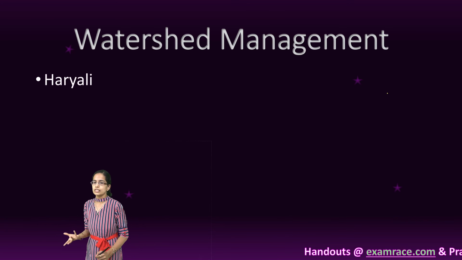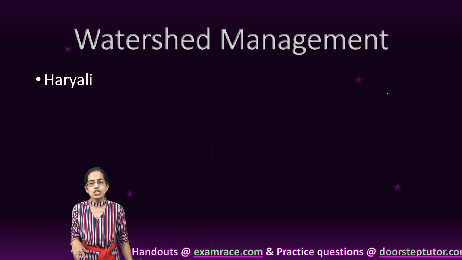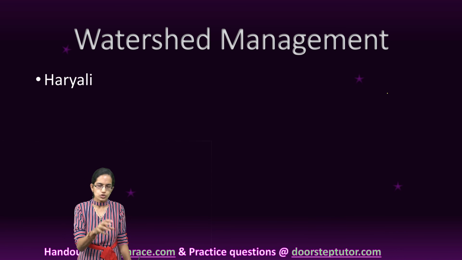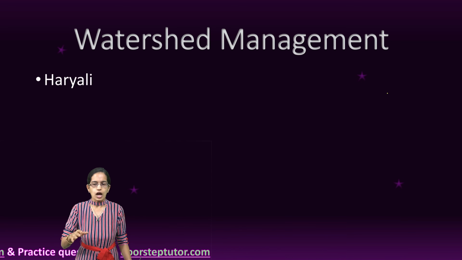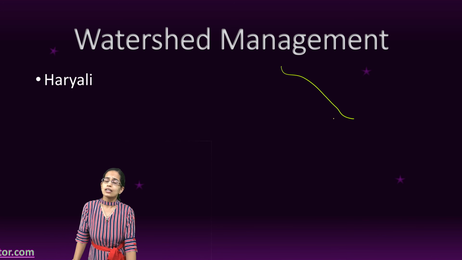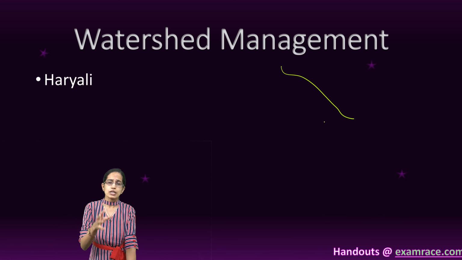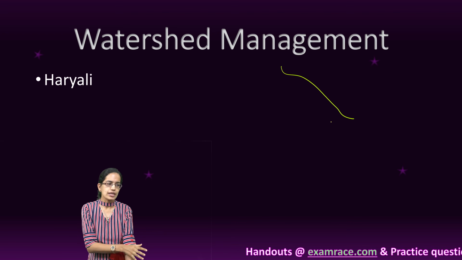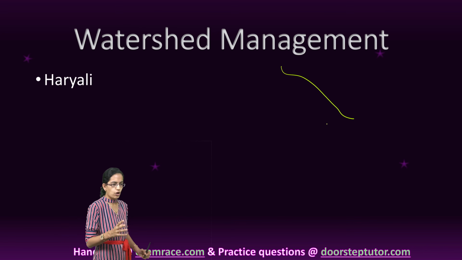The next is watershed management. Now under watershed management, as we said, it is an efficient way of conserving the water resources, both the groundwater resources and the surface water resources. Now when I say conserving water resources, what do we mean? Extra runoff from the water resources should be prevented, leakage, percolation, recharge should be managed, and all natural resources should be judiciously and optimally used.